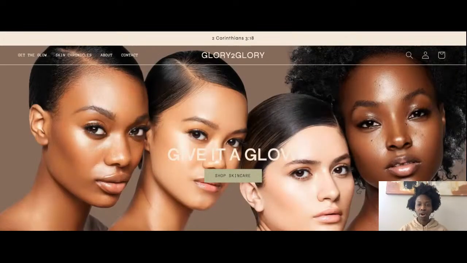So today I want to go over website terminology. I do realize that a lot of people may not be familiar with a lot of the terms that web designers, web developers, copywriters, and brand designers use when it comes to websites.